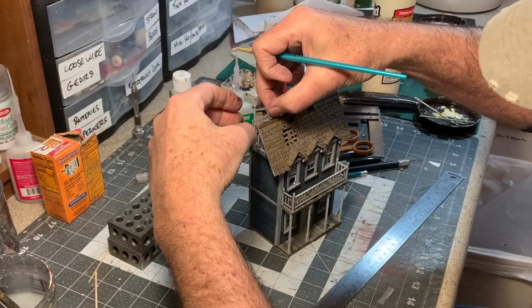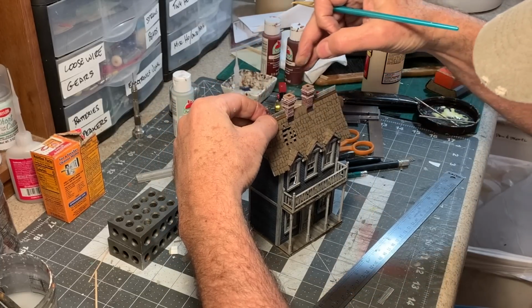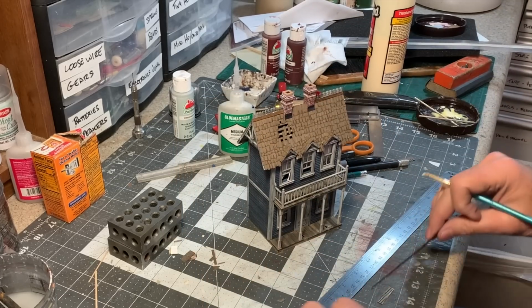Now, rather than a row of cap shingles up at the top, I wanted to add some Victorian gingerbread. So I laser cut these little trim pieces and just kind of capping it off with some 1x6.